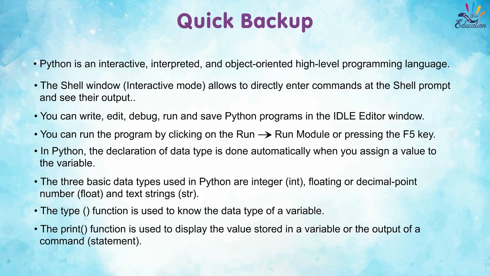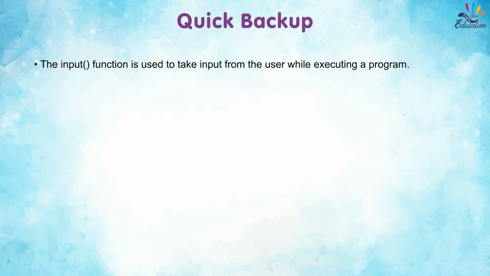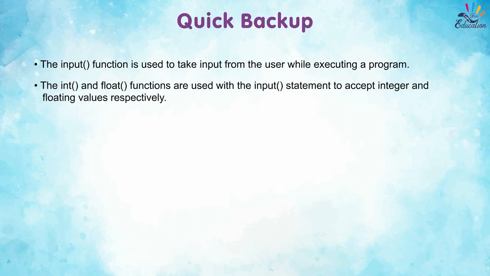The print function is used to display the value stored in a variable or the output of a command statement. The input function is used to take input from the user while executing a program. The int and float functions are used with the input statement to accept integer and floating values respectively.